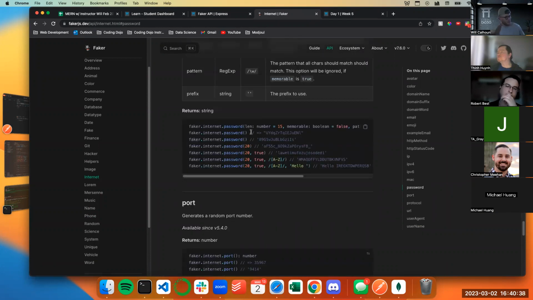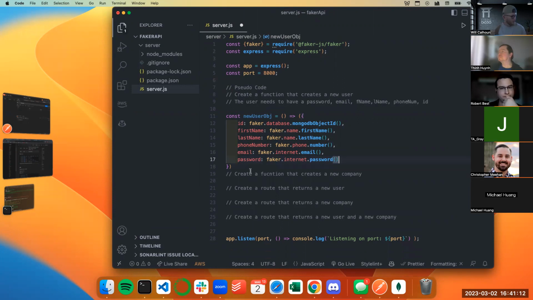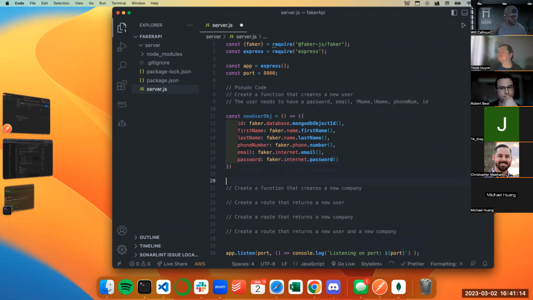What we can see here too is if we just do this, by default, the number is going to be 15. So it's 15 characters. This is our default parameters, right? If I want to pass in some information, I can. If I wanted it longer, I could say password 20. But like here, I could put a number of 30, right? And it's not going to change that, but by default 15 is fine. And that's not really the point of today. But now we see we've got ID, perfect. We've got phone number, first name, last name, email, and password. So we are good to go. I can remove that. We have now created my new user object.